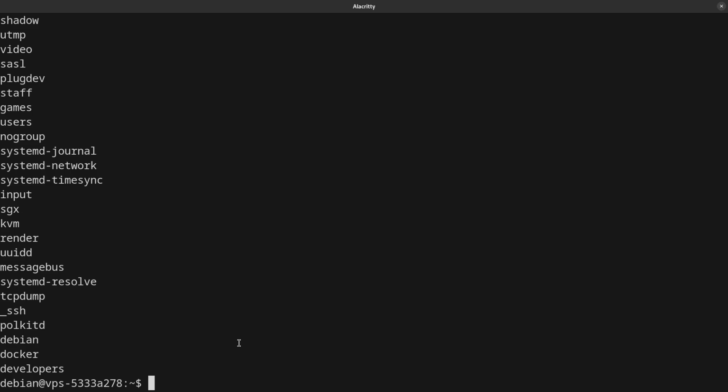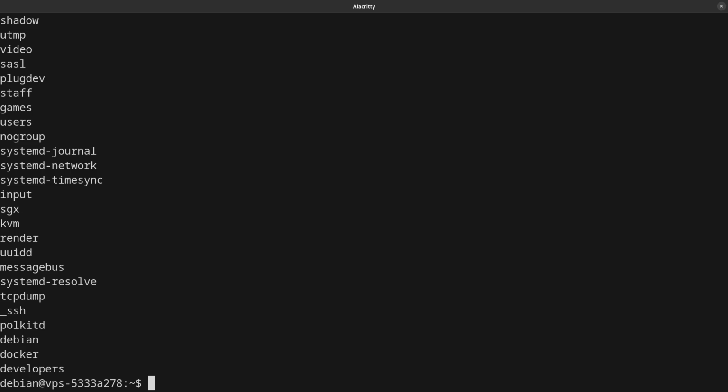For example, if the user is working as a developer, and the user creates maybe the index.html, and the user is not in the developers group as primary group, but instead the user is within the Debian primary group, then the other developers cannot perform actions on the index.html because it's closed to the author Debian and the group Debian.